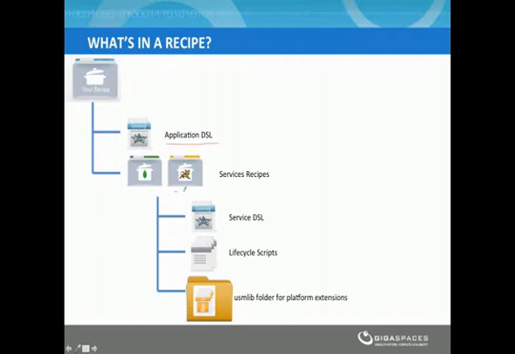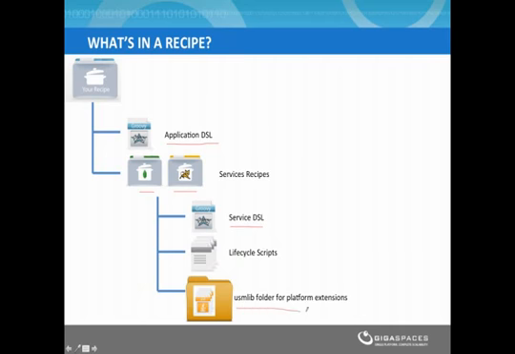And then for each such service, for example here Tomcat and MongoDB, which we're going to see today in the demo, we have a service recipe. And a service recipe essentially is composed of a service DSL file. Specifically, it describes the name of the service, how many instances to invoke, what kind of lifecycle events, and how to install it, for example. So the lifecycle scripts described here are invoked when the service is installed. These can be shell scripts or Groovy scripts or even Groovy closures within the service DSL.